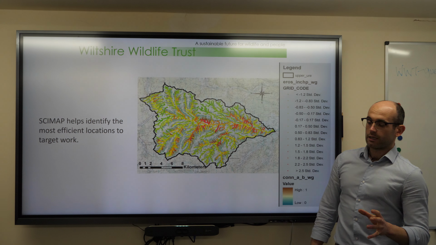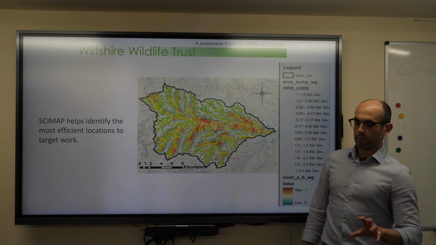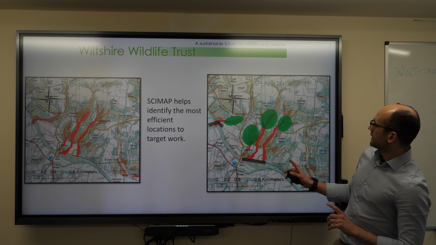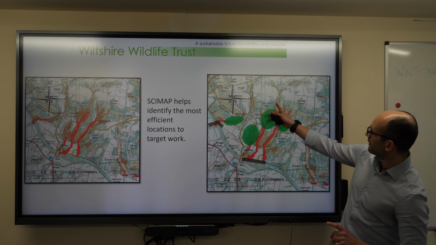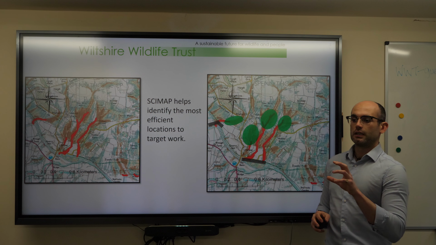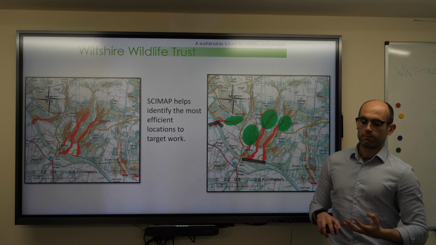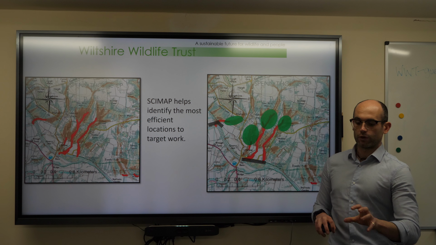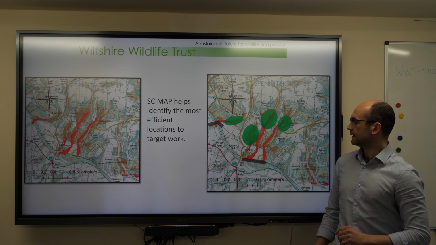Similar to that, we can also use SciMap, which looks at fine sediment erosion risk, and fine sediment erosion risk and flooding are often quite interlinked, mostly because it's based on slope. Based on the SciMap outputs, we can identify hotspots of flooding and runoff. These areas in the headwaters, these more red areas, are areas indicated as high risk. Those are some of the areas that we can focus on for our surveys to see if the models are true. And if they are true, we can focus our efforts in mitigating those problems, ideally at source, before it has time to gather velocity and extra flow as it gets down towards urban areas.